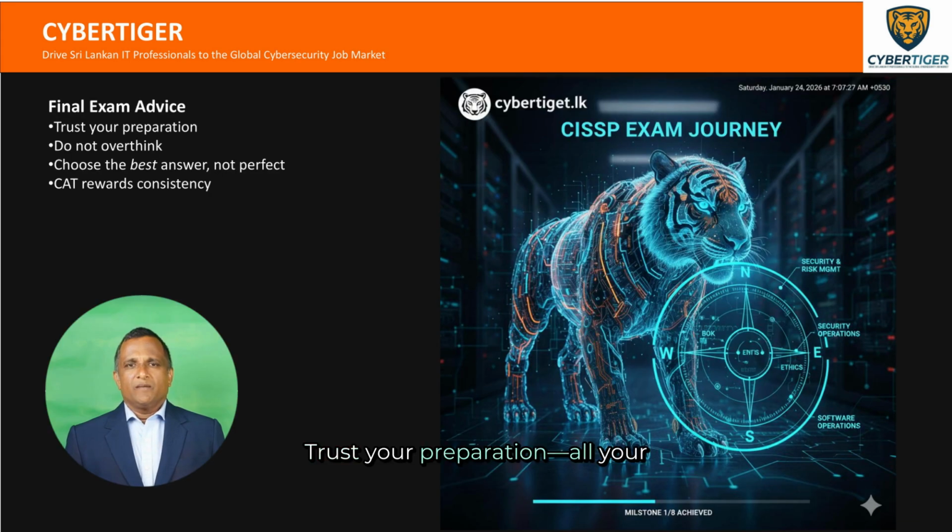Trust your preparation. All your study and practice have built your ability. Do not overthink. The CAT engine rewards consistent, confident answers, not hesitation. Always choose the best answer, even if it's not perfect, and move on. Remember, you can't backtrack. Think of it like incident response. Make the most informed decision with the information at hand, then proceed. Stay steady, stay confident, and let the CAT engine do its job.